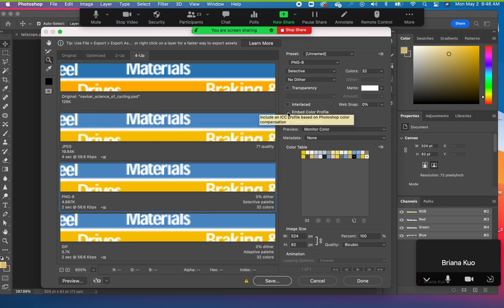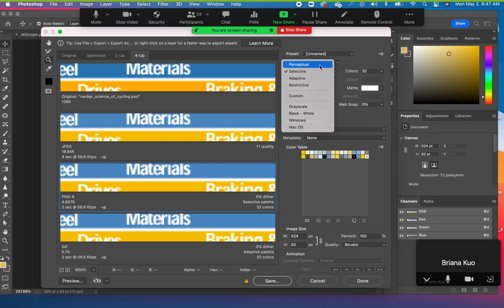Then you can embed the color profile, which I always recommend you do, but it's most important when you print. In this case, it's just an extra piece of information that can actually increase the file size. Look, it went to 5.4, so I'm going to take it off because I'm not going to print it. I'm going to see if perceptual is smaller. Yeah, a tiny bit smaller, 4.81 versus 4.88.